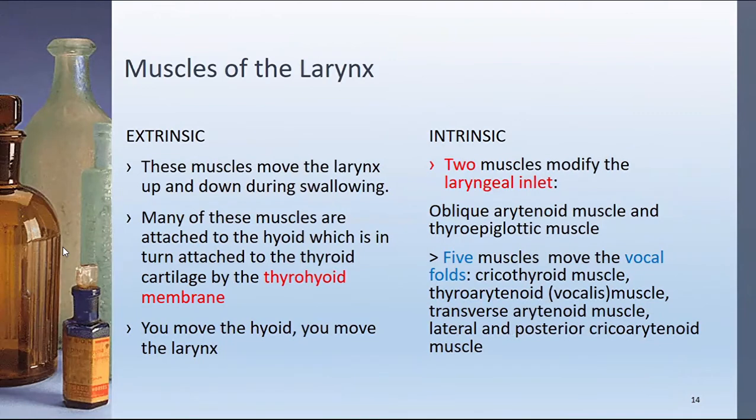Now for the muscles of the larynx, we mentioned we have seven in our book, eight in other books: seven intrinsic, and I don't know how many extrinsic. So we divide the muscles of the larynx into extrinsic and intrinsic. For the extrinsic muscle groups, you will encounter these when you have a lecture on the anterior neck compartment, with a more detailed lecture. We just mention them here, suffice to say, because they are involved in the movement of the larynx.